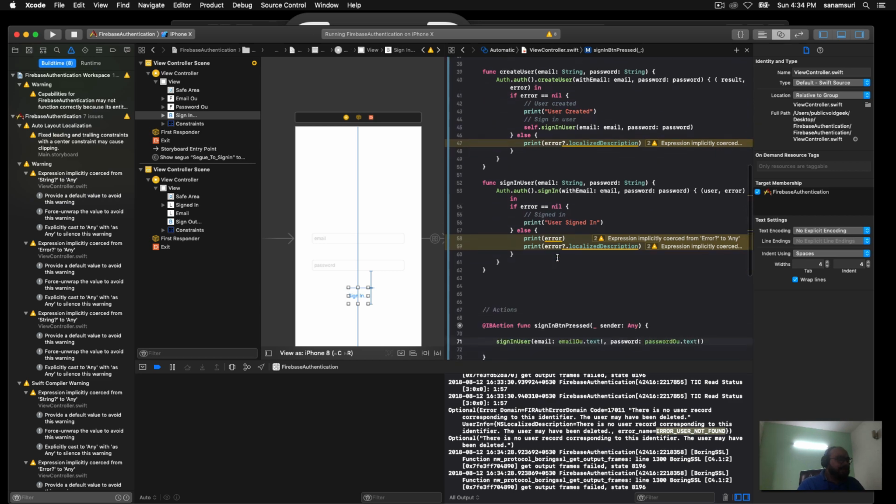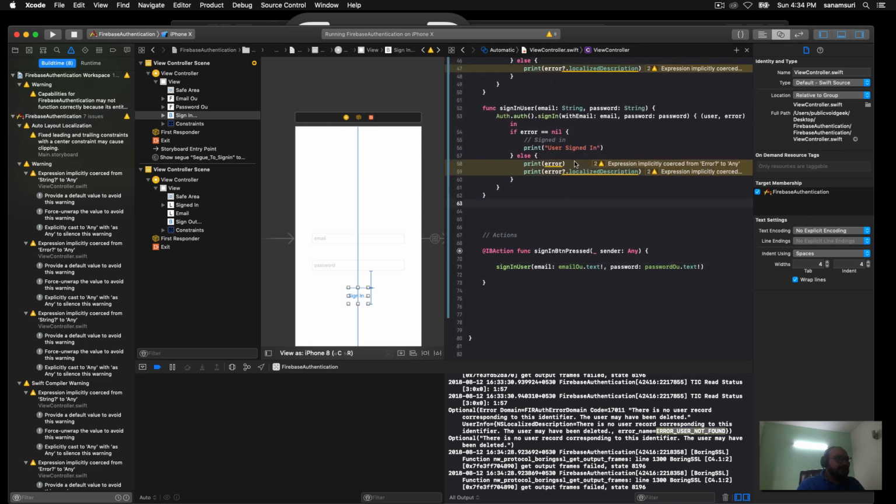So let's go back here in the code, and right over here we will check if the error says that the user does not exist. If that is the error, then we will create the user first, right? So let's do this.